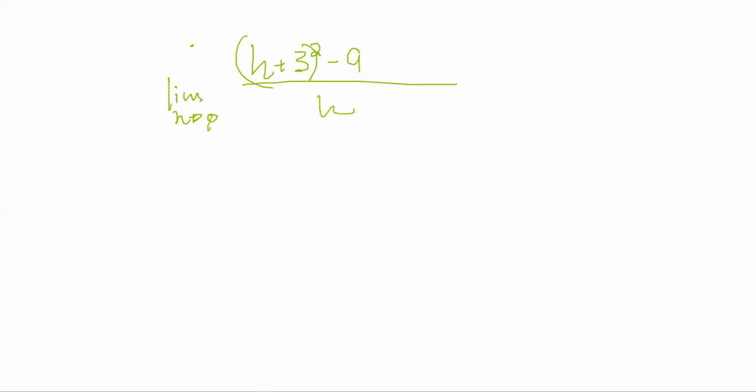Oh, I see. Okay. So what they actually want you to do, they wouldn't have really expected you to do this for problem 10 because you had 3 plus h cubed. But what you can do here is expand this. You can say h plus 3 times h plus 3. This is h plus 3 squared. And then you FOIL. Yeah, that's what she did.